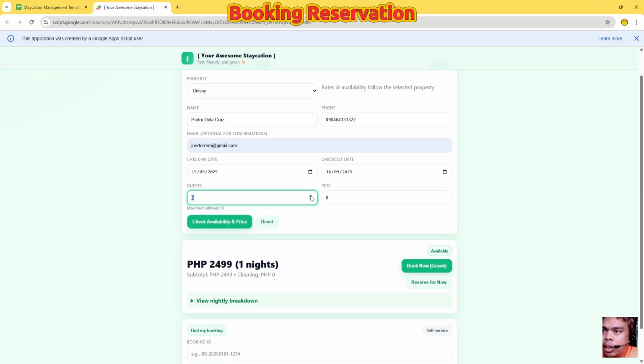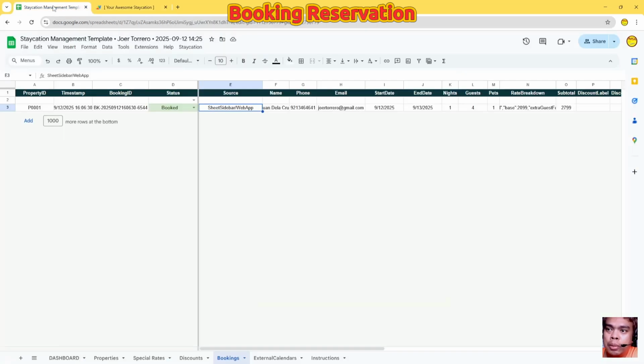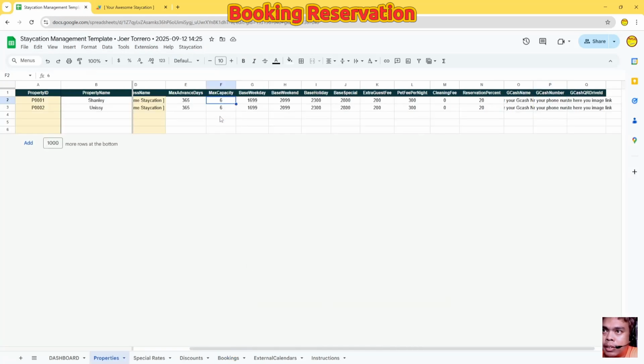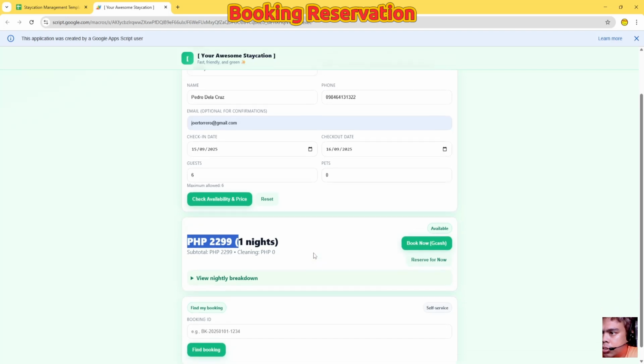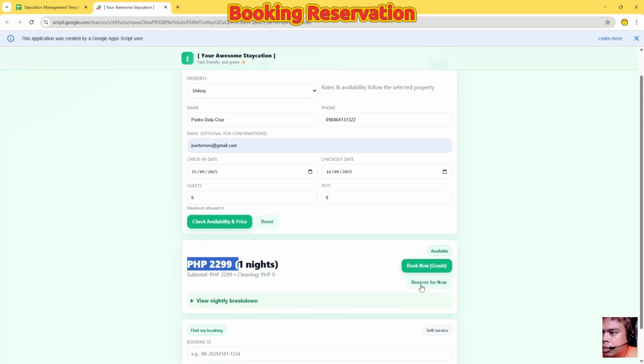It will not go up to 7 because you have set your property to 6 max capacity, so the form can only be adjusted up to 6. So let's say they're just having 6 guests. For the 6 guests, this is the rate. If they're going to have 6 guests in their stay, then let's do the reservation booking.